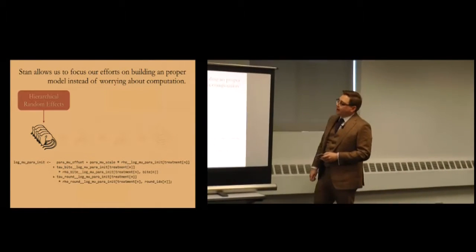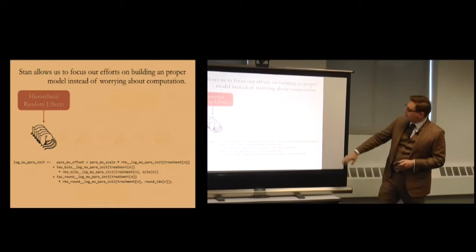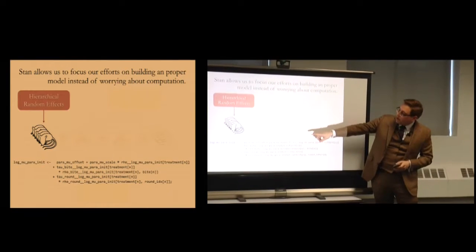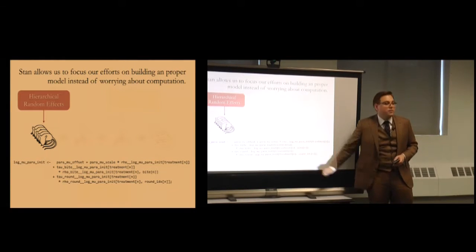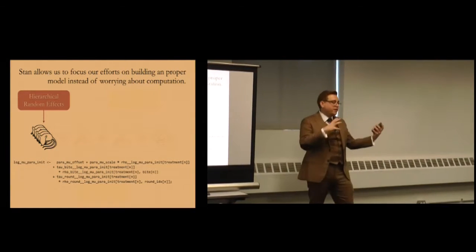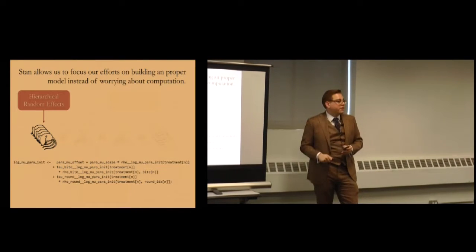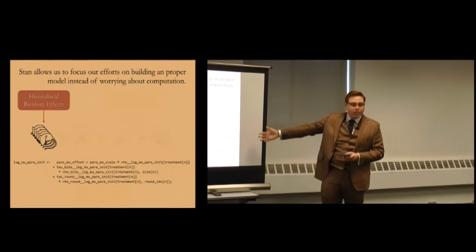So in terms of the STAN code, it's all pretty straightforward. I mean, there's some complexity here, but this was to make it general. So you can see that for the negative binomial parameters, we get our mean effects, and then you get all of these random effects that are specific to every individual. So every mouse, in every group and every treatment configuration, is able to get these special effects. This allows us to model that variability in a coherent way, and it's just a few lines of STAN code.